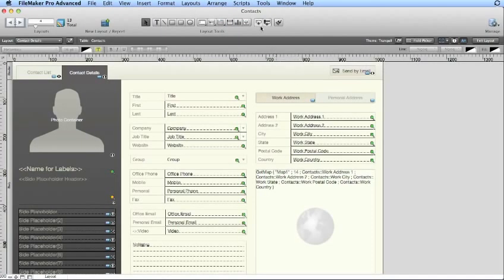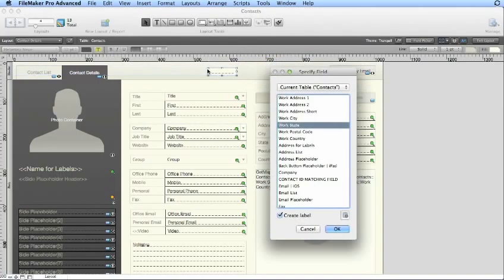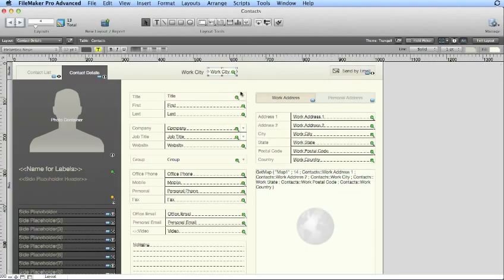And let's start by showing you the existing field tool. It's very easy to use, very straightforward. You simply drag. It allows you to select a field, whatever one you want. You choose whether you want a label or not, and it places it on there. That's easy and straightforward and still very useful. We're going to show you how to use the field picker if you're actually creating a more complex layout.